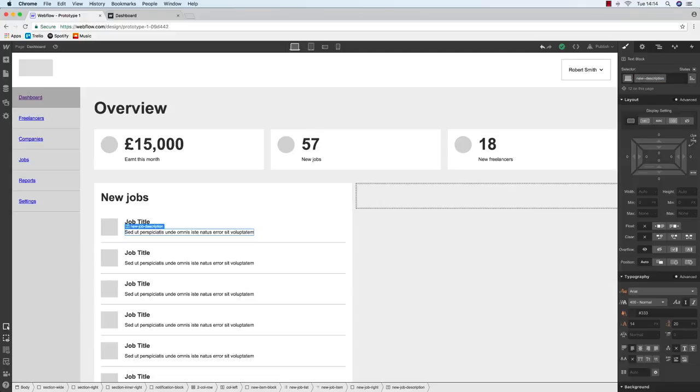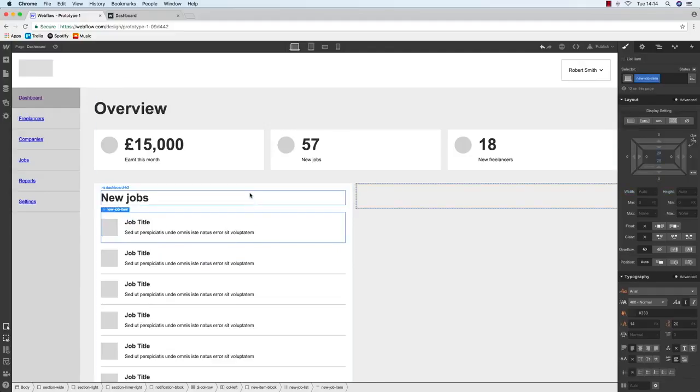New item description. New item icon, right? Because it's all the same thing. It's just new items on the home page.